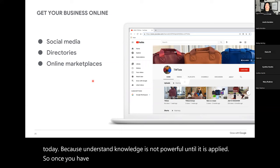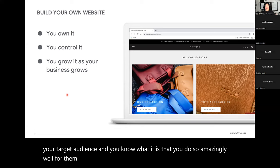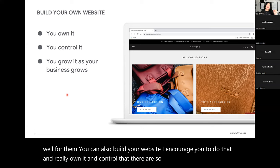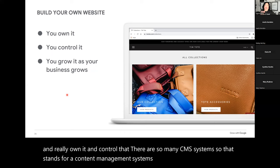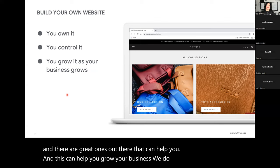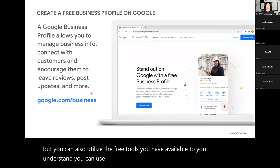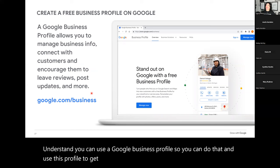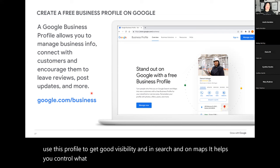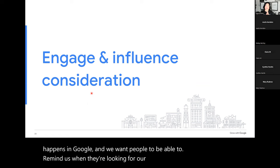Once you have that in place, when you go to social directories and online marketplaces, you really know who you're focused on — you've got your target audience and you know what you do amazingly well for them. Build your website — I encourage you to do that and really own and control it. There are so many CMS systems — Squarespace, Wix, WooCommerce, Shopify — that can help you grow your business. You can also utilize free tools available to you, like a Google business profile, to get good visibility in search and on maps. It helps you control what Google and the public sees about you.